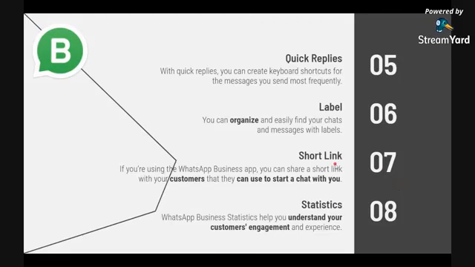So we also have this short link, number 7. Short link is something where you can send a link for the customer to click on, and then it will pre-configure a bunch of words that you want the customer to send you, right? This is something like a call to action. I will give you more details later on, with screenshots.